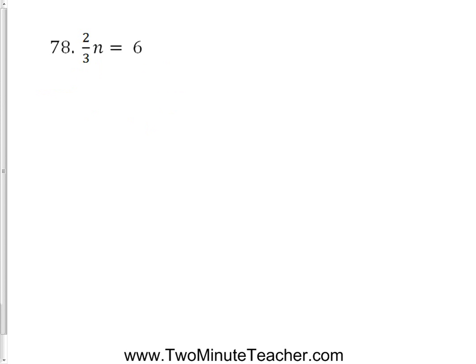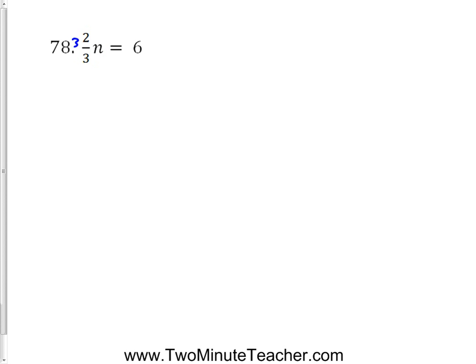All right, moving on. 2/3 n is equal to 6. How do I get rid of that fraction? Well, there are two ways I'd like to have you consider. First thought is, if you have fractions in an equation and you don't want them, multiply by the common denominator. That will get rid of it. So for instance, if I want to make this into not a fraction anymore, if I multiplied by 3, it wouldn't be a fraction anymore.